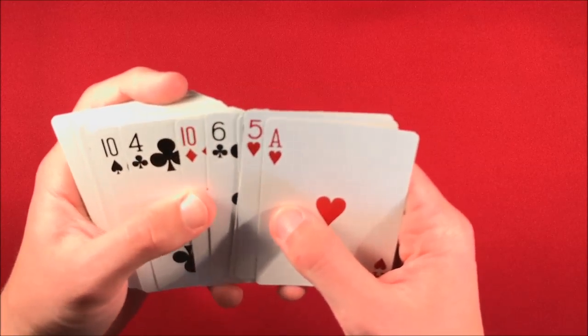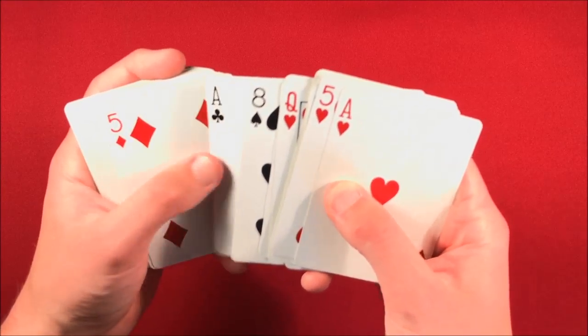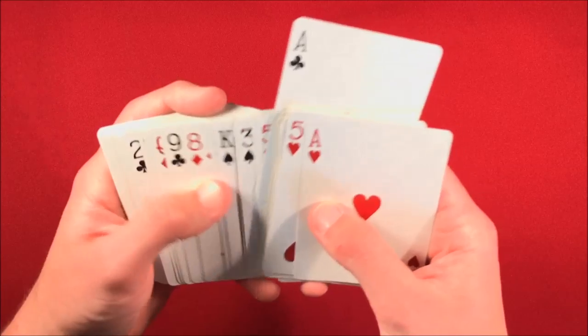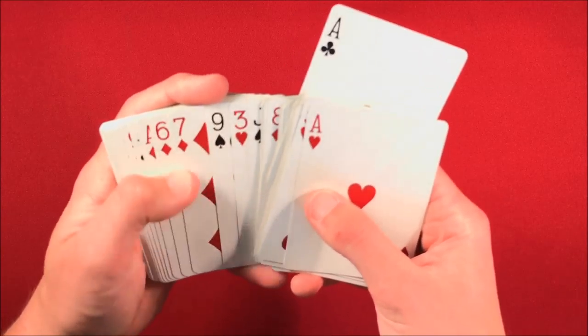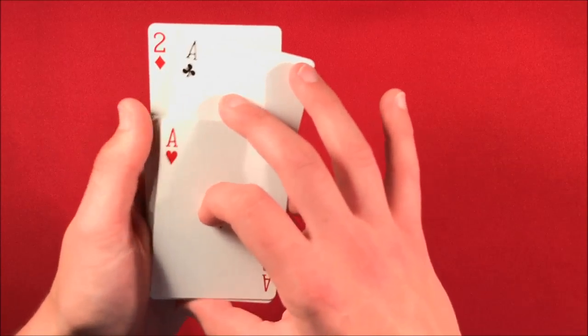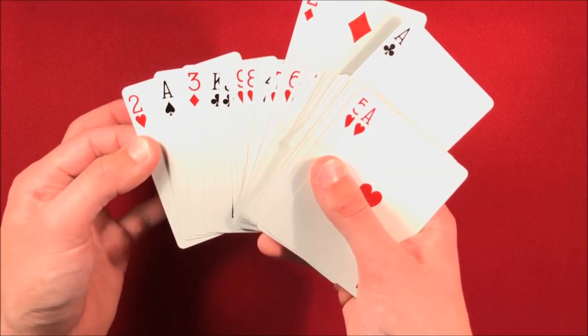We're looking for the red two and the ace of spades in that order. So now we have the soulmate to the ace of spades - you pluck that out, that's going to be your first prediction. You keep spreading until you find that second red two, in this case it's here. And luckily we are actually in the same order as the top of the card - it's red two, black ace.